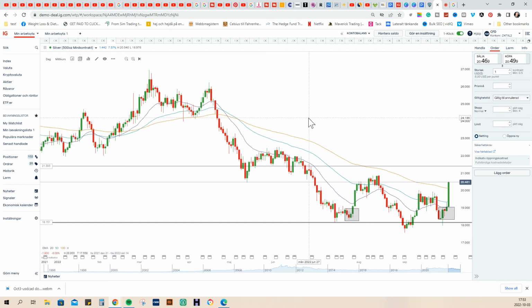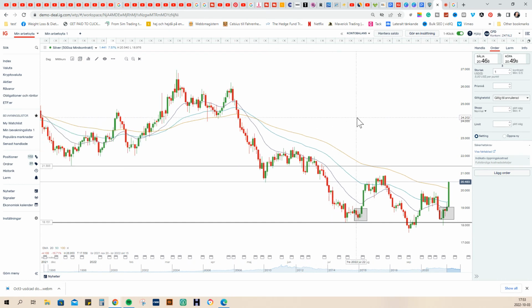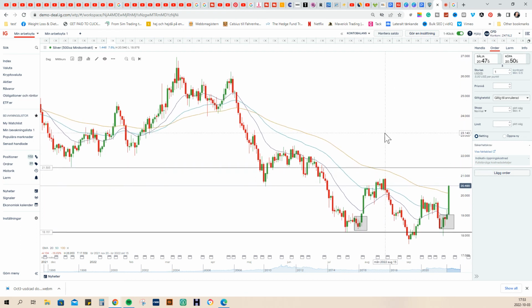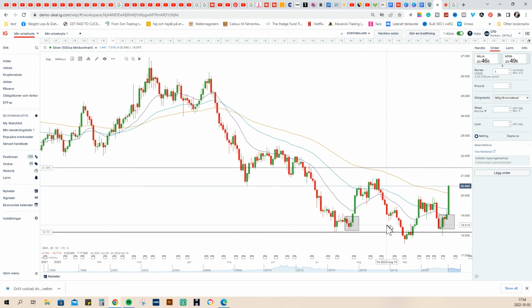But today we have a happy move, lots of indexes in the States heading up, and also silver and gold. So this is kind of funny, because this downtrend shouldn't happen, but everything went down this year, except for the US dollar, which has been very strong during this inflation threat. So I'm very happy to be a technical trader, because the fundamentals are not easy to follow these days. Assets that should go very strong during high inflation have not gone strong. They have been trading on the downside. So I'm very content to be a technical trader and just look at what price action can show me. I just follow the smart money, what the banks are doing, and put the fundamental data on the side.